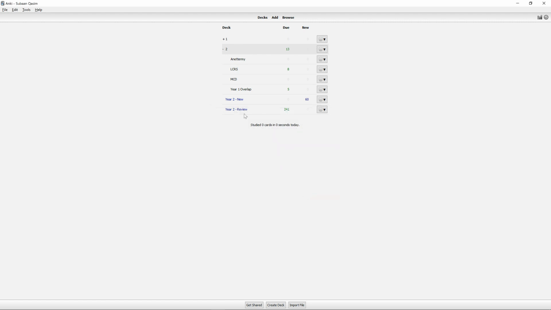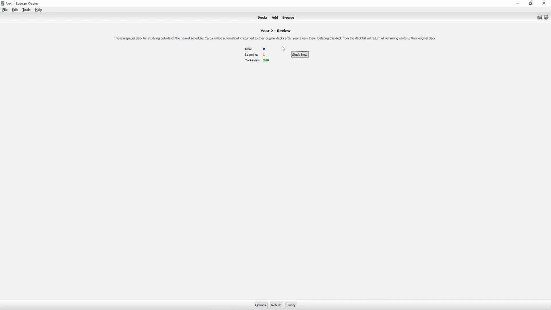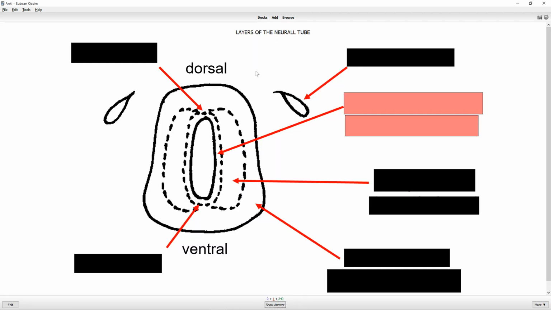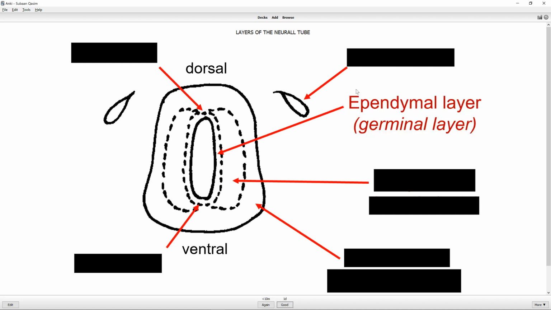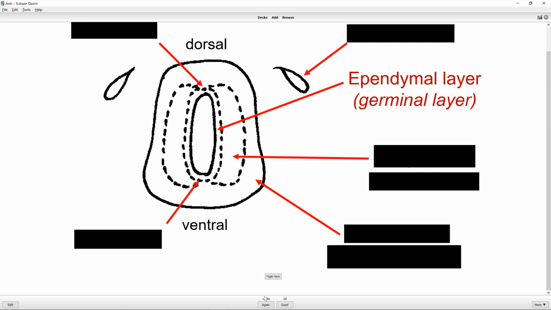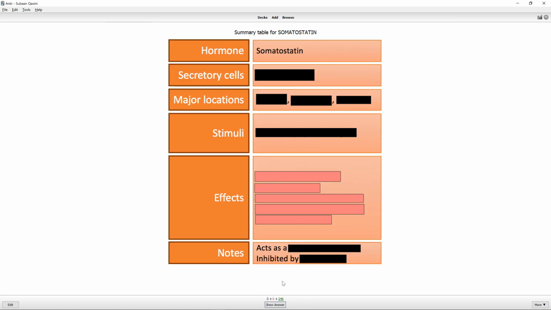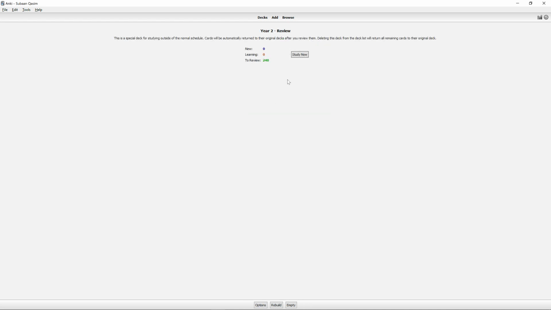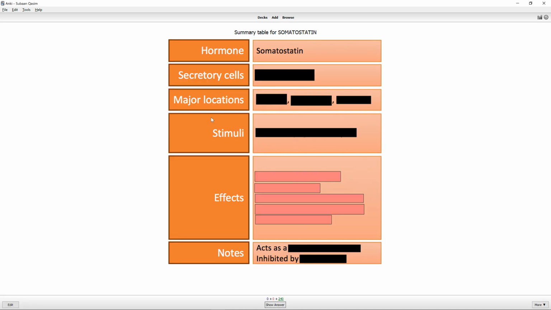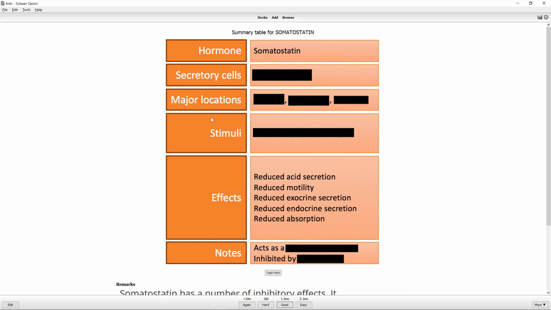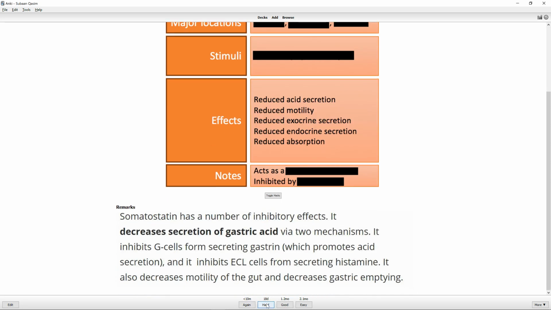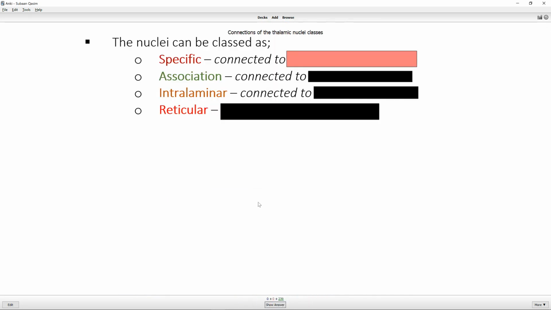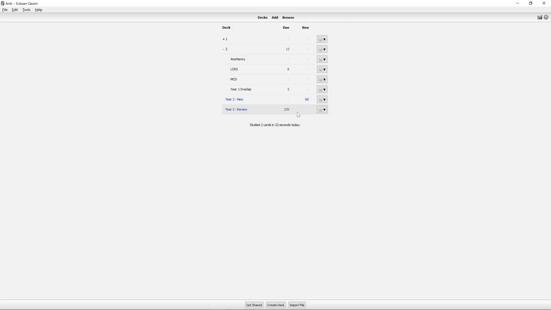So what I do is, if I go in this, I've got these cards going. I've got this here, so what layer is that? It's the ependymal layer. And now you'll see my options down here. If I click good, and go back to my decks, okay, that didn't really count. I'll quickly do it again. Effects of somatostatin, go through that. How did I find that? Let's just say I found it fairly hard. Now if I go back to my decks, you'll see it now only has 239.